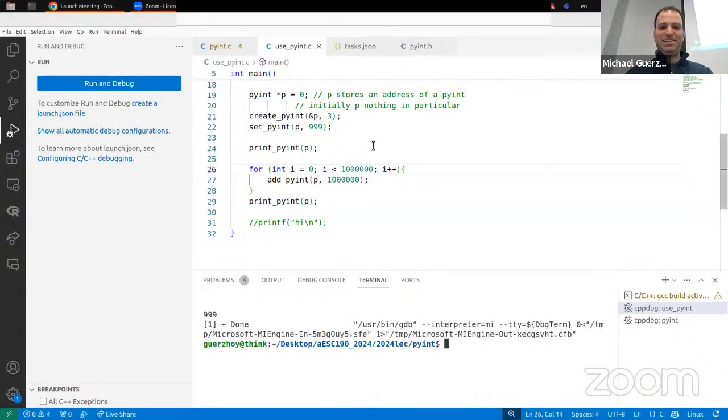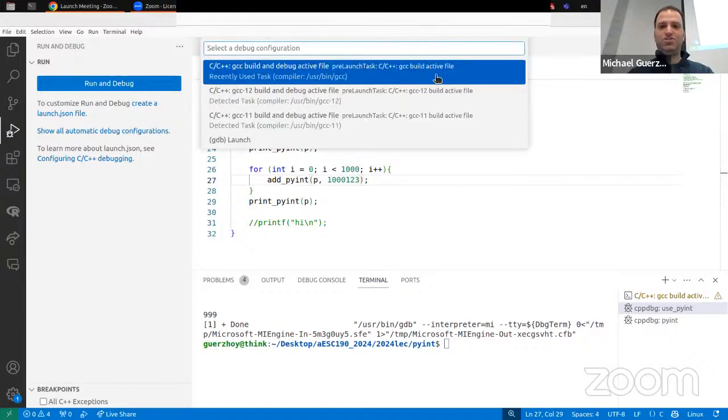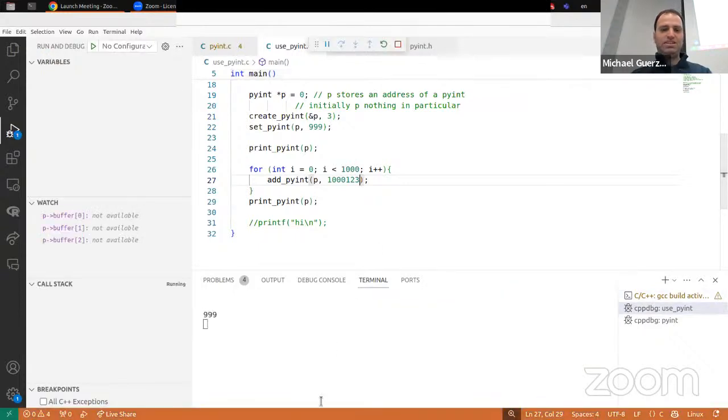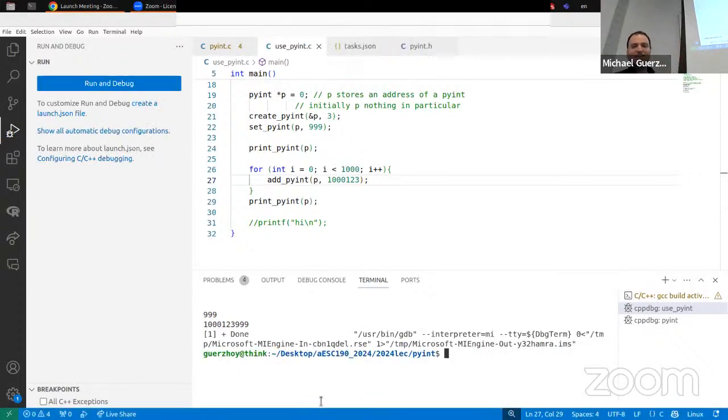So let me just do it 1,000 times for a start, and let me just add interesting digits here. And then I'll print pi int at the end. So that's 1 billion additions, so 1 billion plus pluses. So that might also not be immediate, but eventually it's, yes.